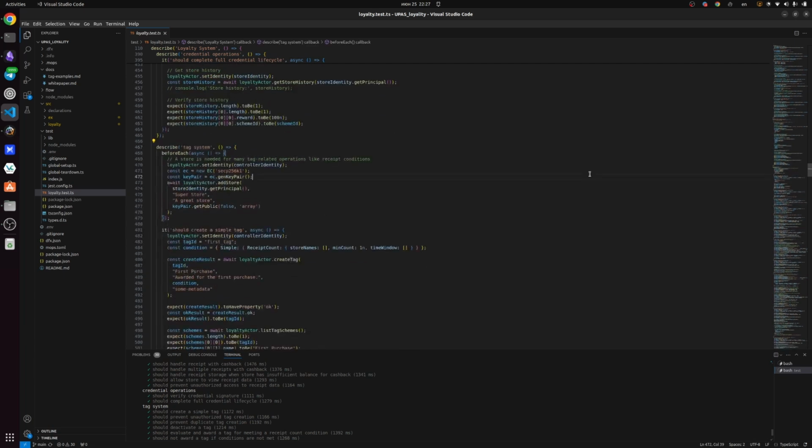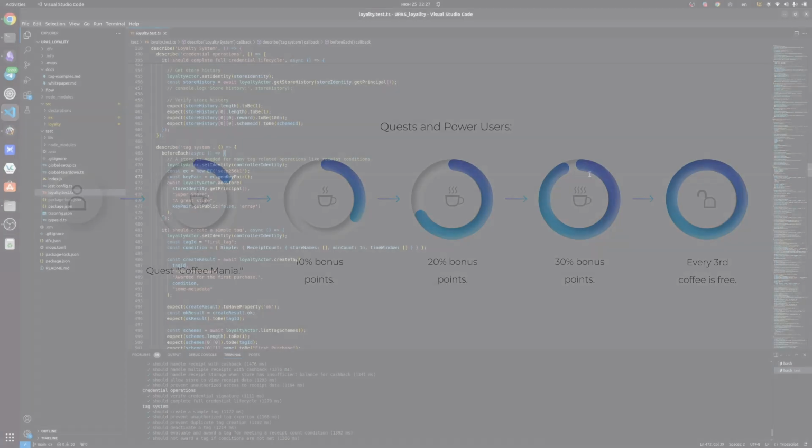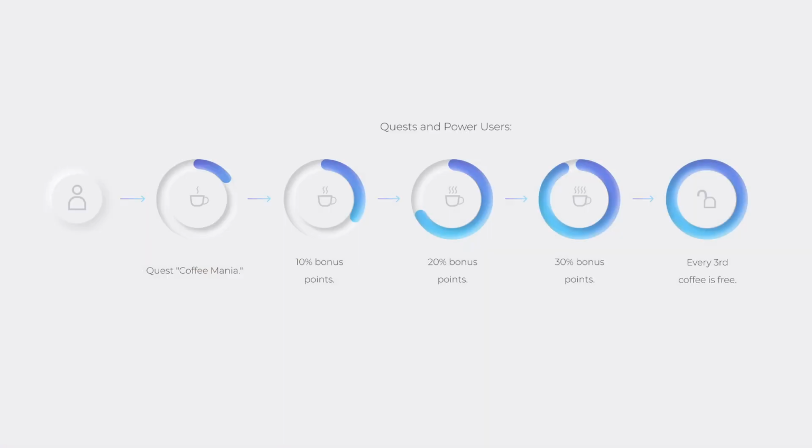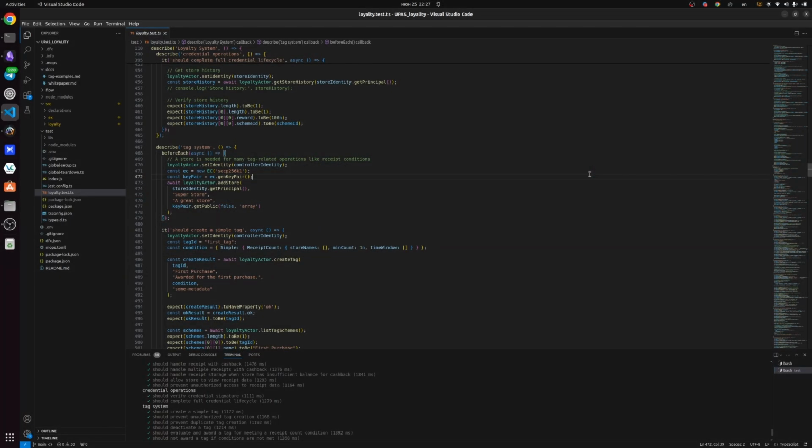So a tag is like a global credential in the loyalty program. For example, the controller can add a tag "coffee liker" with conditions that the user needs to have some count of receipts in concrete stores, or he needs to have some credentials in this segment.